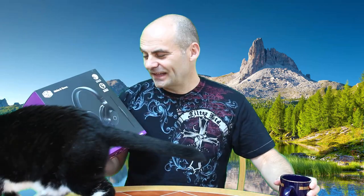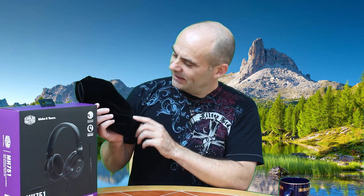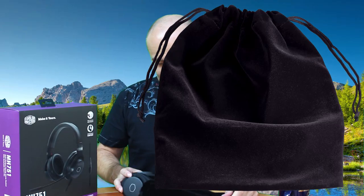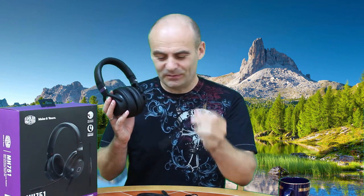We've got a lot to get through, so I do advise that you get yourself a drink and sit back. First off, let's have a look at this headset. It comes in this nice little velvet pouch — it does attract dust and stuff, but it's a nice quality little pouch. Inside we have the headphones, which don't really become a headset until you attach the mic — yes, the mic is detachable.